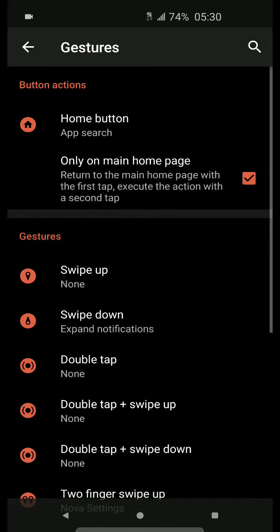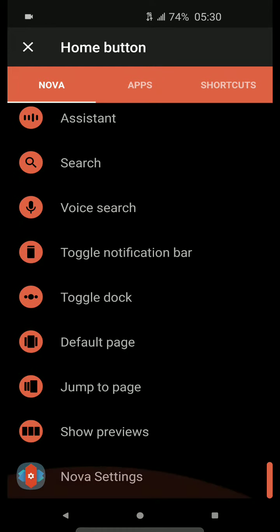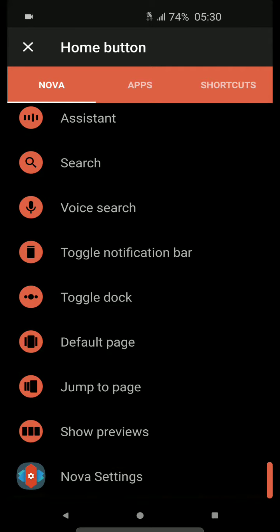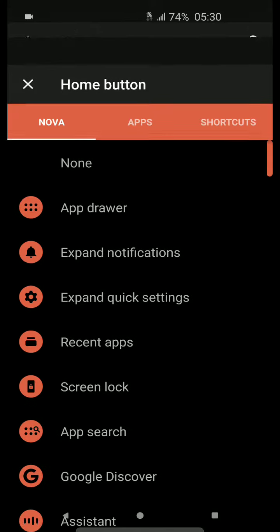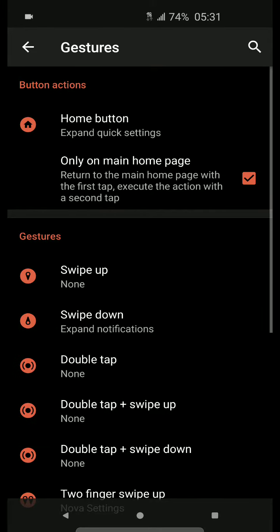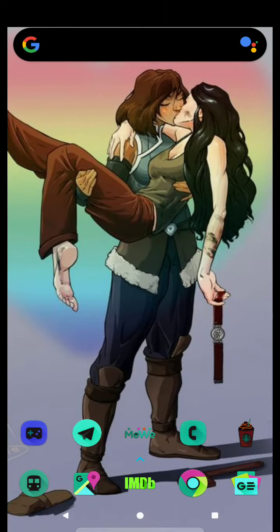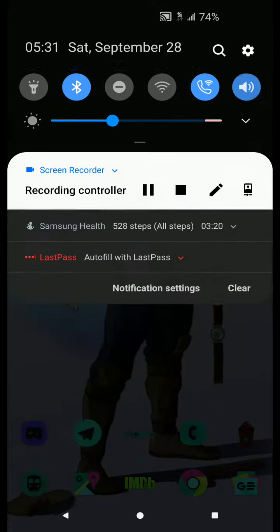Gestures and inputs. Okay, so you have options for your home button. You can do all of this on your home button. So right now I have my home button set to launch app search. I can set it to launch the app drawer instead, expand my notifications, expand quick settings. So let's do expand quick settings. Back up, I hit home again, and it drops my quick settings down.